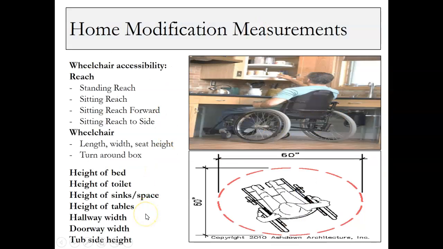We're going to do this in class, in lab Thursday. We'll figure this out. This is going to be individualized for each of you. This is what you're going to use for your home safety assessment assignment. But the reach, how much room you have to spin around, all that sort of stuff, we'll really break that down in lab.